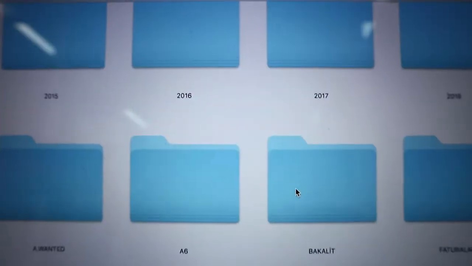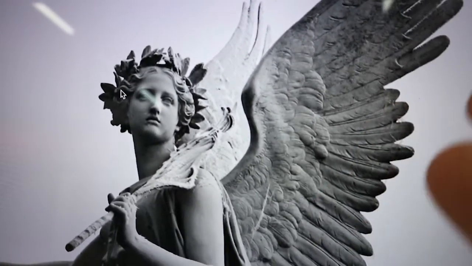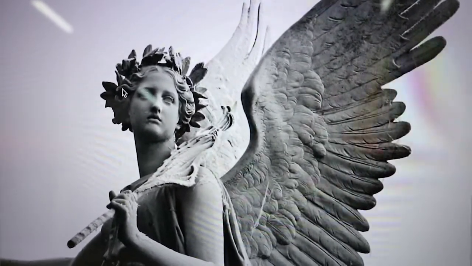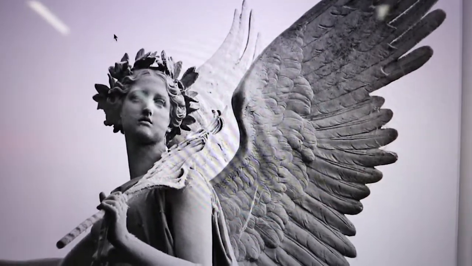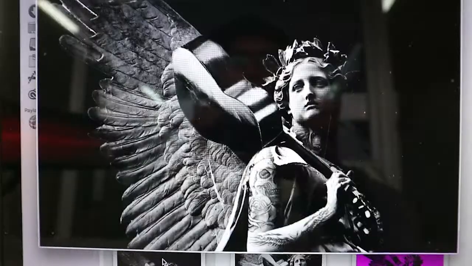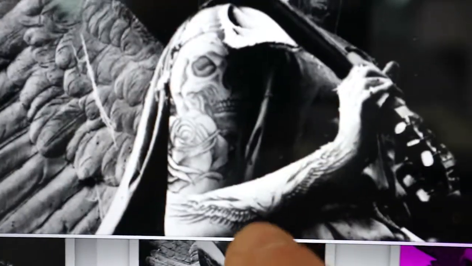And I chose, so these are my project cases. First, 2018. Okay, that was the angel. It's a tattoo. I have no idea who made it. It's a problem of the owners. I'm going to talk to them about copyrights and stuff, and they were going to pay for the usage. So I turned this into that. I gave her a classic guitar, a good one, and I made a lot of tattoos on her arm. So we have tattoos on her arm, and right here, and right here.